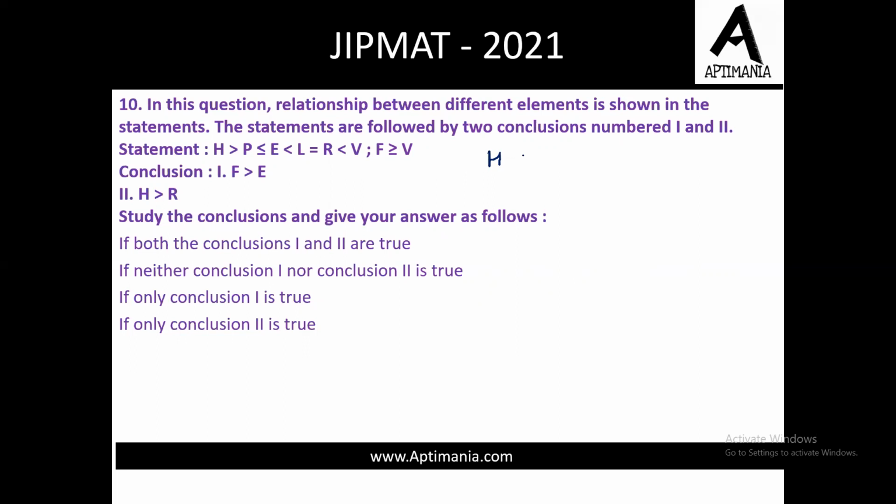P H से less है, तो मैं इसको इस तरह से लिख देता हूँ, H is greater than P, right? H जो है वो P से बड़े है, यहाँ तक मैंने लिख दिया है. Now let us move to P. P is less than equal to E. P जो है वो E से भी छोटे हैं और equal भी हो सकते हैं.